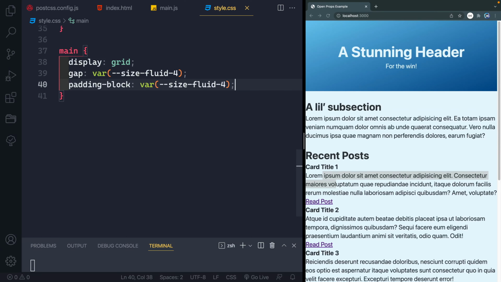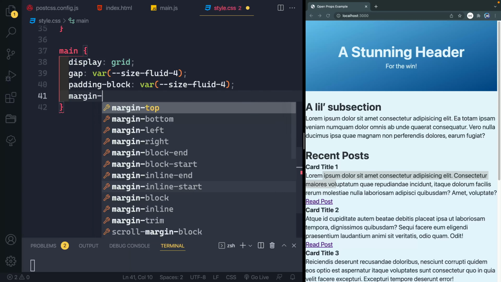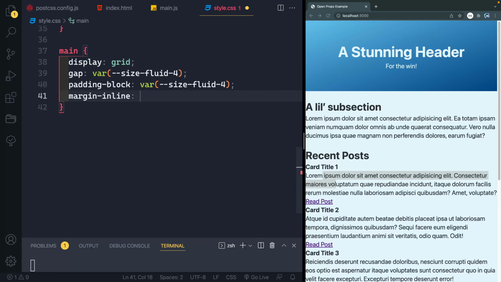Now left and right, I want the exact same thing, but let's do something a little fun here. Let's set a margin inline. I want it essentially to be auto, and I want it to cap at a certain amount. So let's use the max property. This has nothing to do with open props in particular. It's just something kind of fun to play with. But we're going to give it 2 values. So the second one will be our var size fluid of 4. And then for the first one, what we want to give it is a calculation.